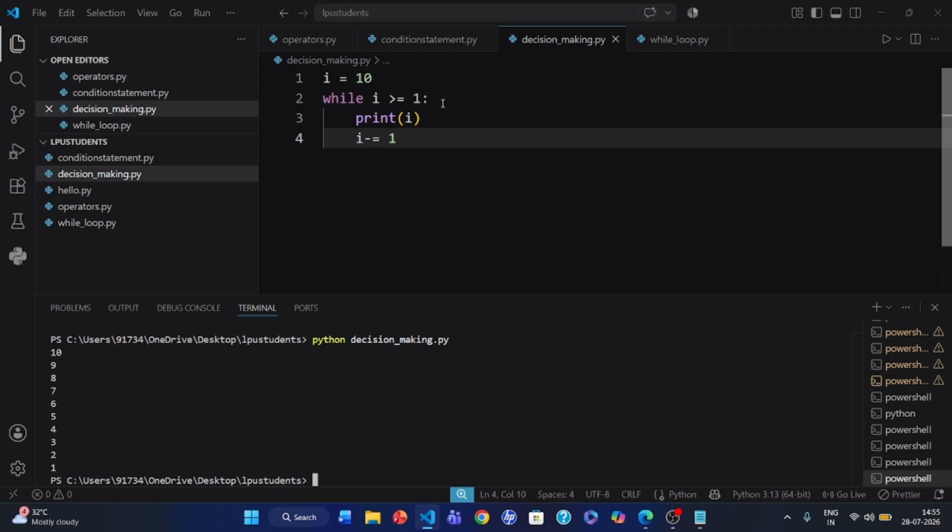Is 9 greater than or equal to 1? Yes. So it prints 9. Again i minus equal to 1 makes i equal to 8. The process continues. The output is 10 9 8 7 6 5 4 3 2 1.